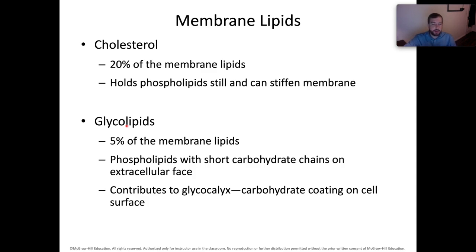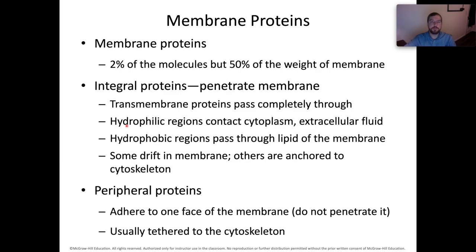They also contribute to the glycocalyx, which is this sort of sticky coating on the cell surface that allows the cell to bind to different things and again to interact and recognize each other. Interestingly enough, membrane proteins are 2% of the molecules, but 50% of the weight. So these are very dense proteins that come in various shapes and sizes.